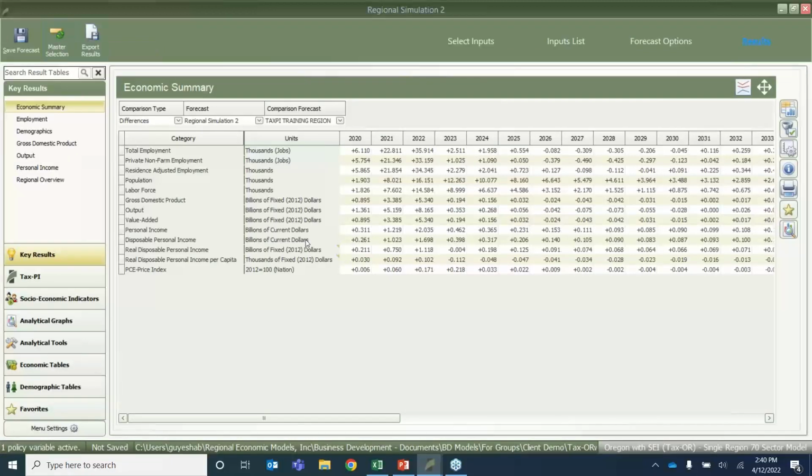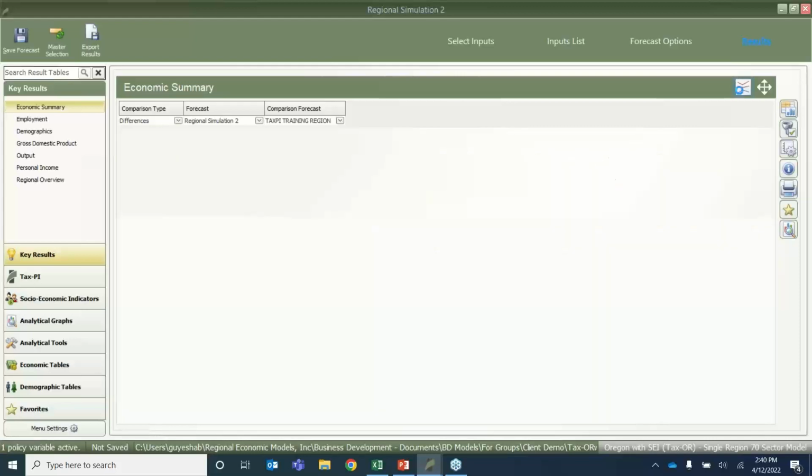And so, as we can see, it seems that up until the years 2025, this actually had a very positive impact on the economy from the comparison of differences. And we can also show this through a line chart. So let's see this graphically.